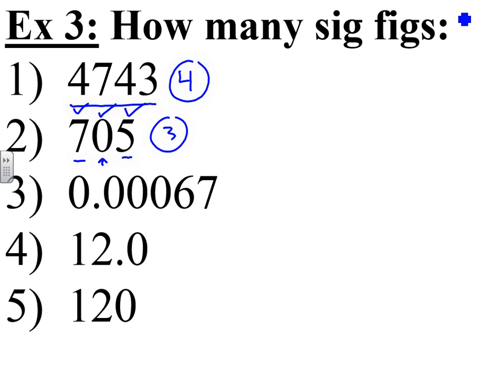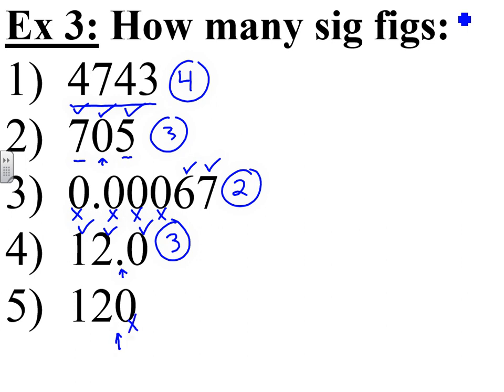With the next example, we have zeros in front. Remember, zeros in front of numbers are not significant, so these 4 zeros are not significant. These 2 numbers are, so we have a total of 2. And then number 4, we have a 0 after a decimal after a number. It's called the final 0. Final zeros are significant, and because all non-zero numbers are significant, here we have 3 significant figures. And finally, this last number, notice there's no decimal point, so this 0 is not significant. The first 2 numbers are still significant, so we get a total of 2 significant figures.